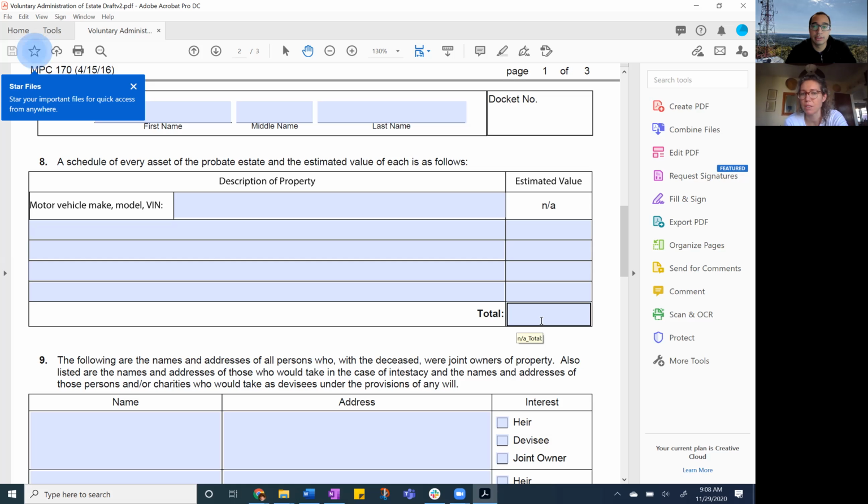Like if somebody's doing this for their husband's boat, they may have a way to deal with that boat. But if they don't have a way to get into the accounts if they're not the personal representative, the PR. Okay, so that's why it's asked as the probate estate. So if they're not jointly titled or something, maybe, right? Yeah, okay. Oh, and this does say list the people who are joint owners of the property.